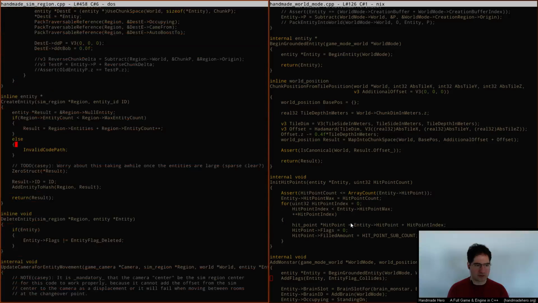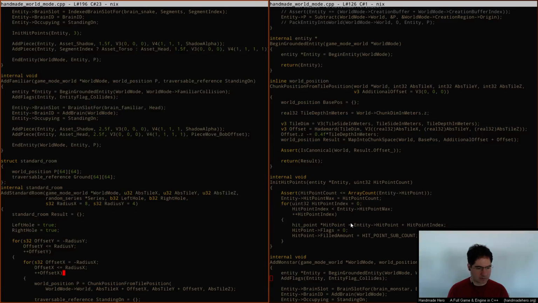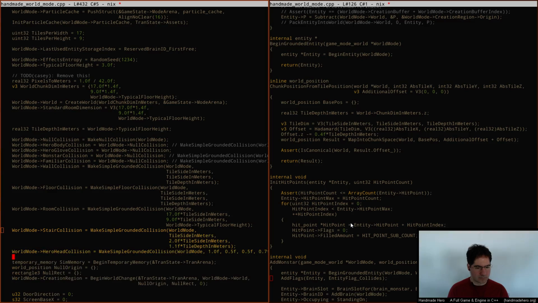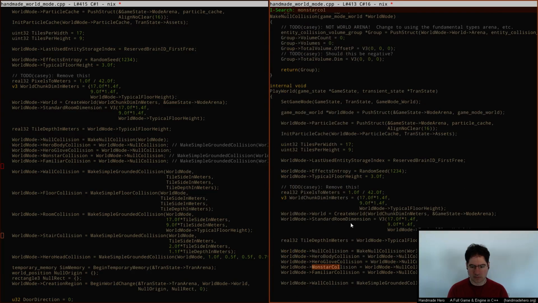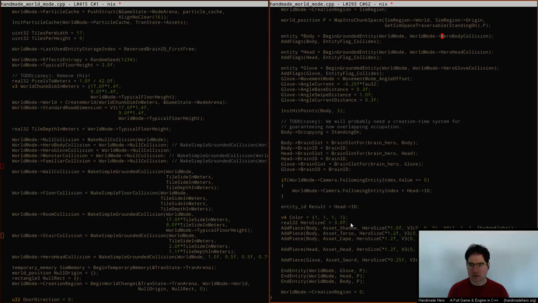Let's go take a look at which ones we actually have. You can see in here, the only ones we have are these: null collision, body, glove, Monstar, and familiar. Those don't exist, right? So Monstar collision, oops, my head is in the way. Monstar collision doesn't need to have a collision. It doesn't have one at the moment. Hero body collision also does not, so the fact that we set that to colliding doesn't make a whole lot of sense. I don't know why that's set that way. That's weird. The hero head collision is supposed to be there, and here it is.